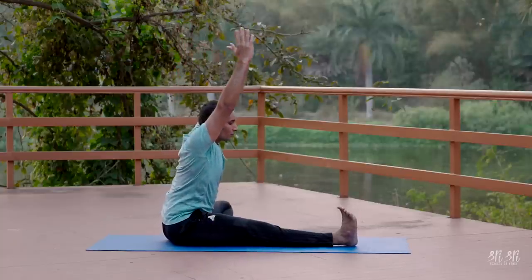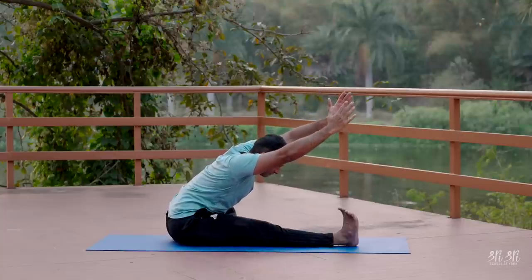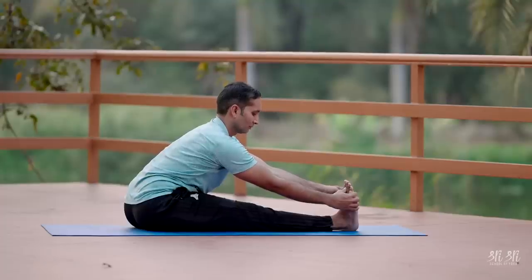Lengthen the spine and as you breathe out, bend forward from your waist, keeping your spine long and straight. And see if you can grab your foot. It's okay if you cannot touch your toes. You can grab your right leg wherever you can. Stay here, keep breathing.